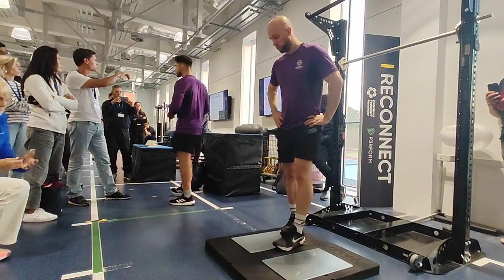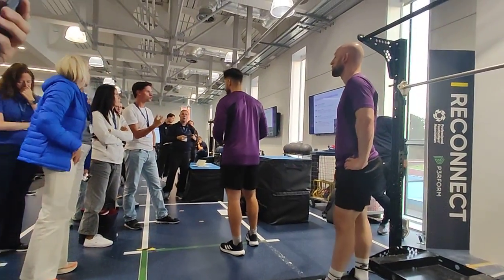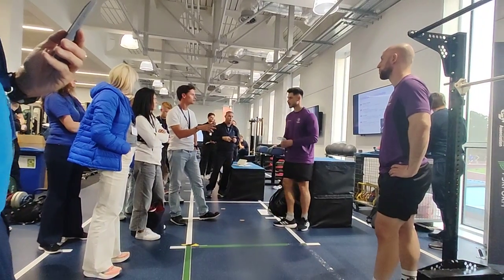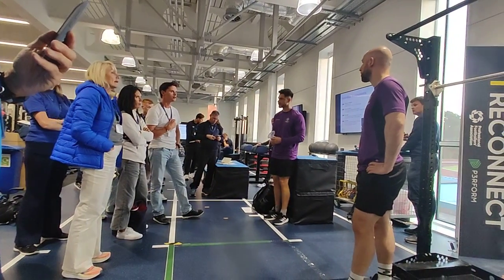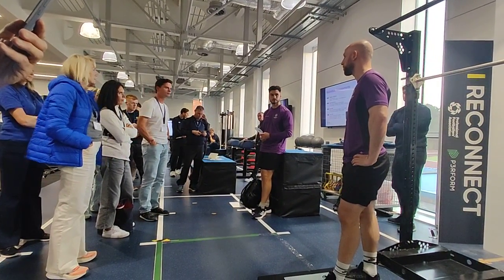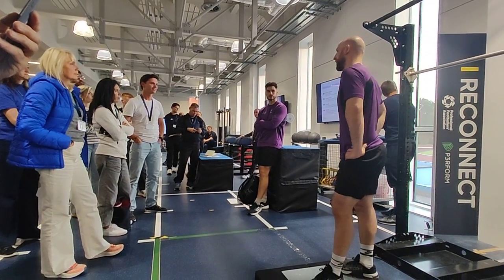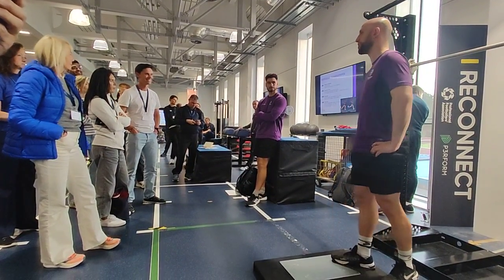These counter movements and targets, do you calculate that by flight time or by impulse? Because there are some differences. Usually flight time. I know there's a lot of debate in the literature, but we don't get into that too much. I think that nuance is quite detailed.